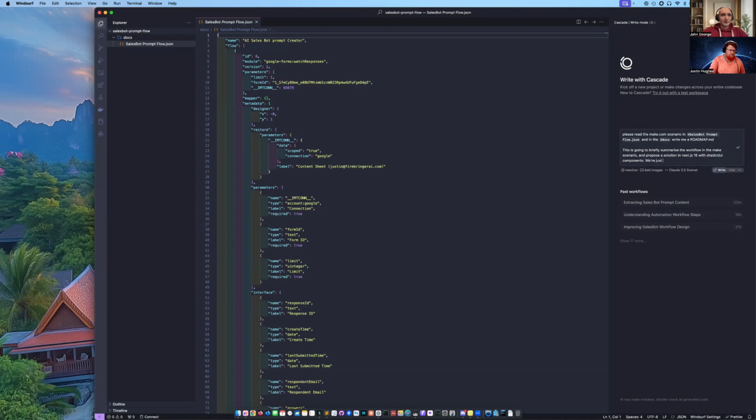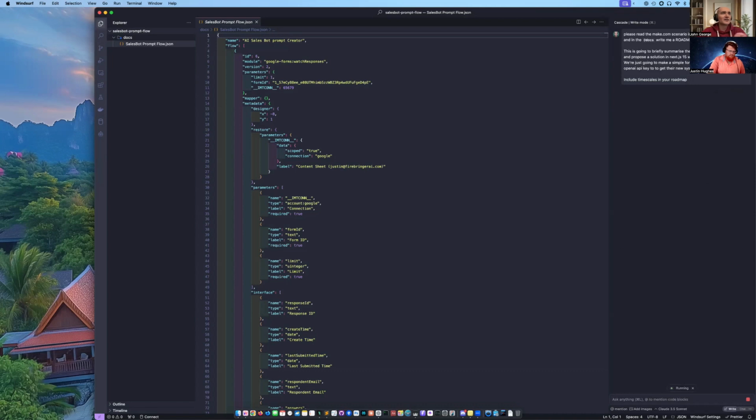We're just going to make a simple form. Users can provide their OpenAI API key to get their new system prompts. Okay, so let's see, include timescales in your roadmap.